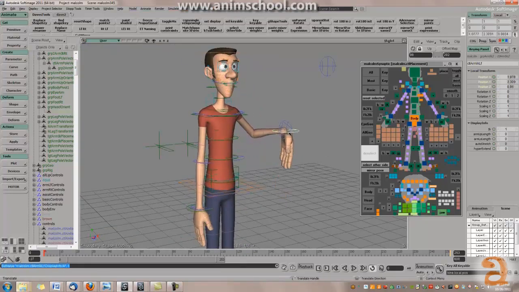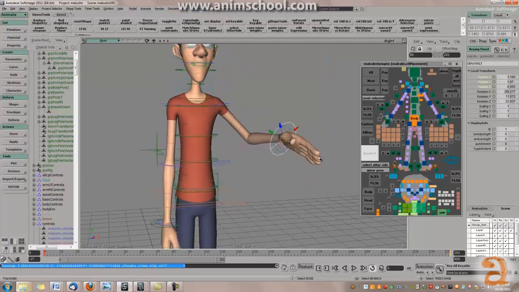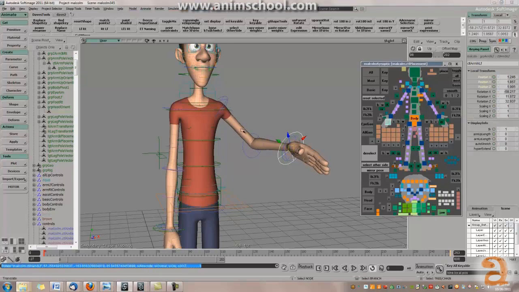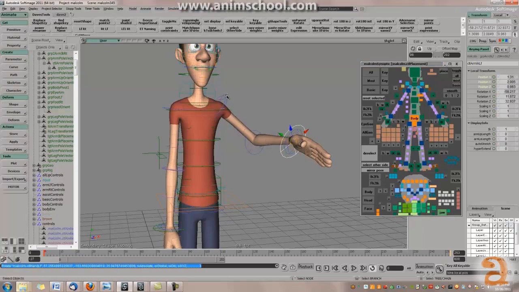and you can snap between the two. So if you have the arm in a certain pose in the IK, you say, well, you know what, I want that in FK, or I want to switch in that particular frame, then what you could do is, let's see, we're in IK, we want to go to FK. So we click this button here, and you see all the controls change so that they lined up. Did you see that? I'm going to undo that. And then click that button. So all the controls line up so that they're now the same. It isn't actually switched to FK yet, but we can do that if we just switch that to FK.